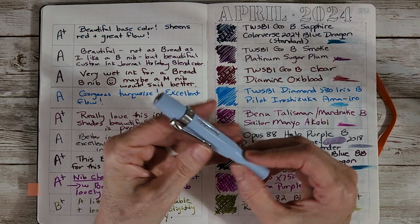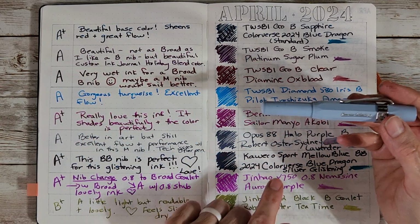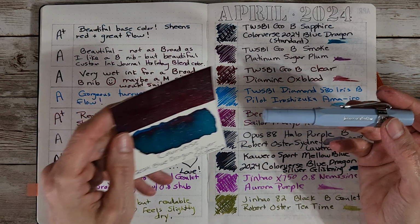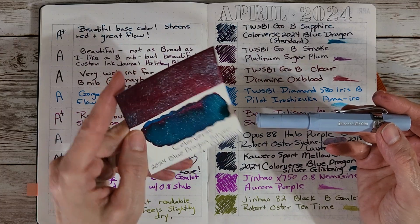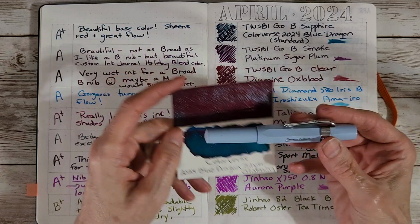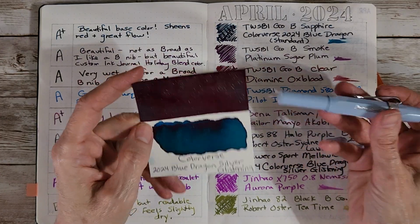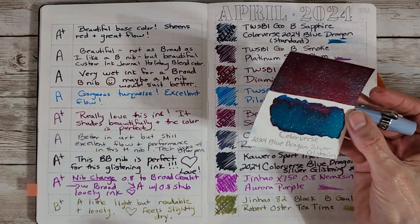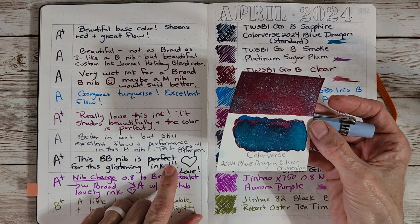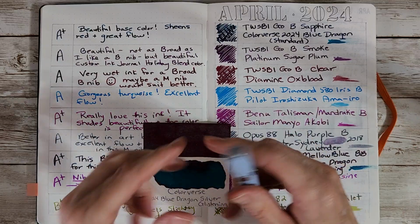Next pen is the Caregiving Sport in Mellow Blue with a double broad. And I put in the silver glistening Colorverse Blue Dragon. Silver glistening, and this is a really great combination. The double broad really serves it well and gets a lot on the page, and I do pretty well with seeing the glistening shimmer. So I gave it an A+, and I really love it. I'm expecting it to run out though.